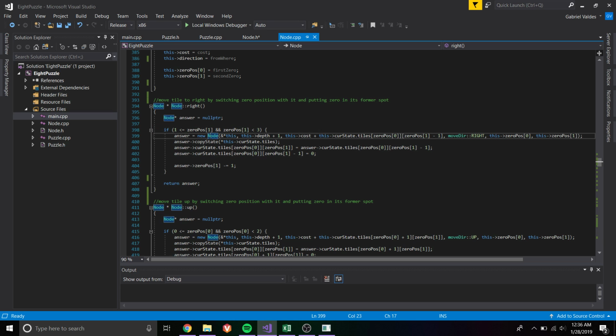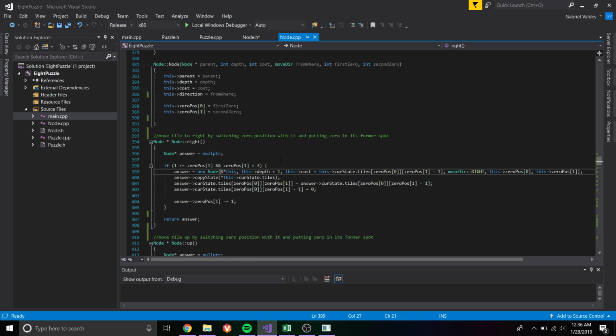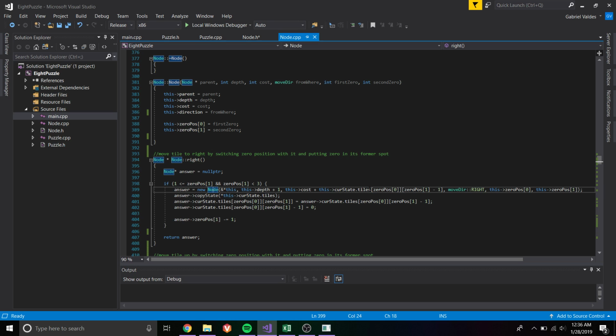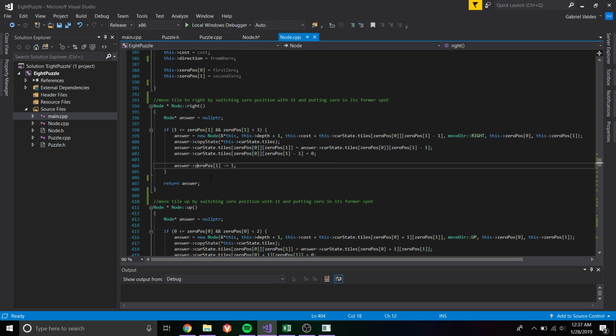And then I have an overloaded constructor for the node, and I pass in the parent's depth, the cost, the state of the tiles, and what their direction is, based on the function. And then I give it the right 0 positions. Then I copy over the state and change the actual position of the tile and the 0 so that it's the newer one. And that's how I do that.